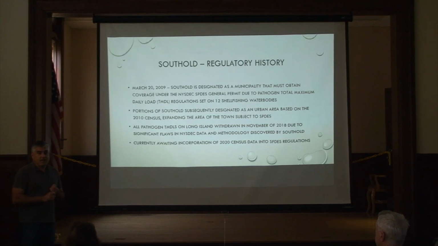You had data from certain areas, they don't test them at all. So in the absence of testing, the area is closed to shellfishing. In certain areas, they use the wrong data points. They use the wrong pathogens to model. They overestimated contributions from the town, overestimated the overall contributory area, the list goes on. And as a result of those flaws, we were able to get all the other towns together, provide the agency with data, and in 2018, they repealed those statewide.